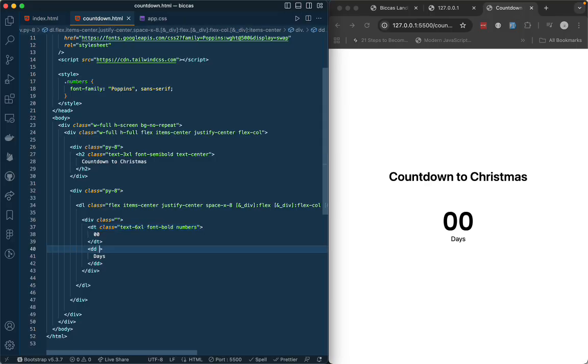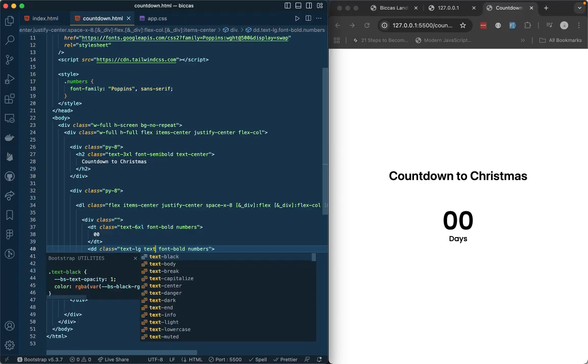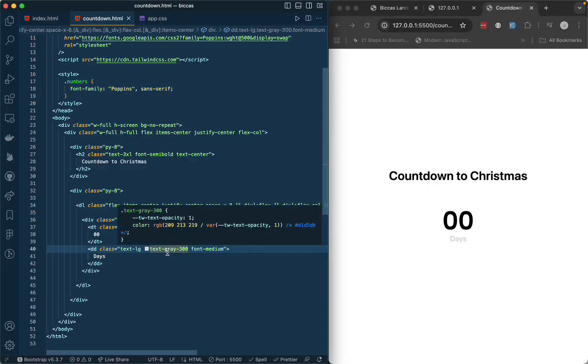I will just know that I have to modify what was there. You can see what was there, but I have to modify it to something that would look presentable. First of all, I'll do this as text-lg. Then I will have this as gray-300 so that it will not look too poppy. Then I'll make this medium and then remove this because it's not the number. Because you can see, the problem is that this is not showing.